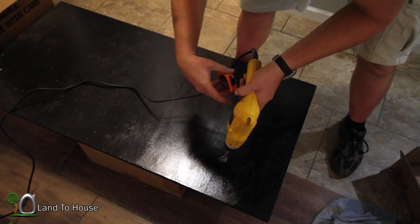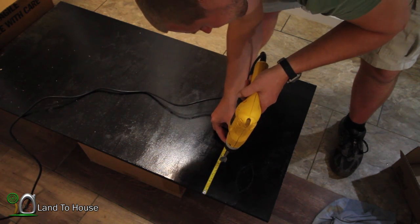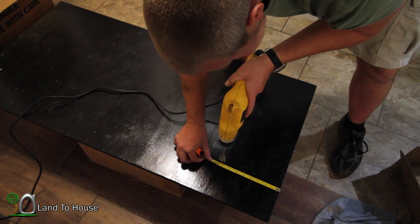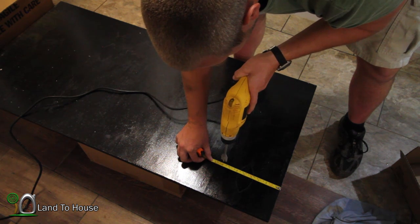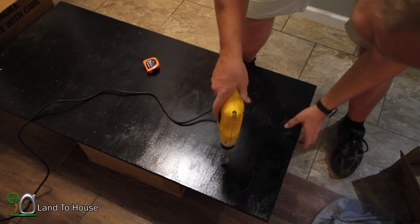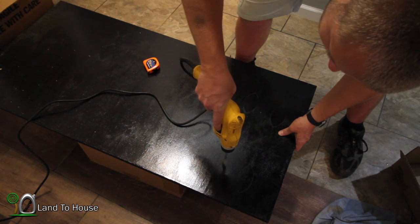And just to make sure I've got it right, I'm going to measure these again. 5 and whoops. Let's see, I'm going to go 8 here. 8 and 5. All right, I'm going to level this up.